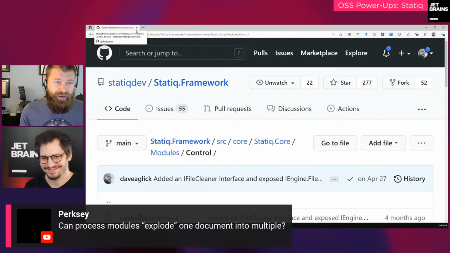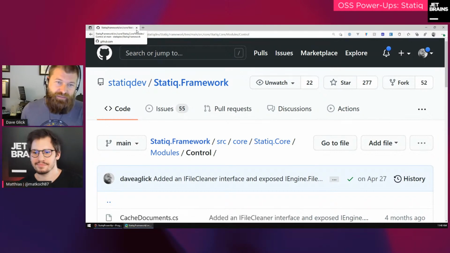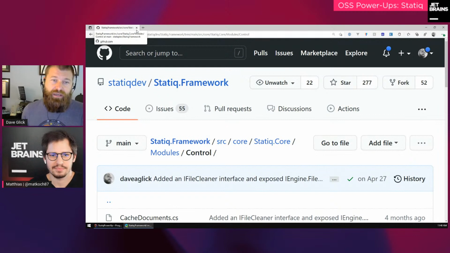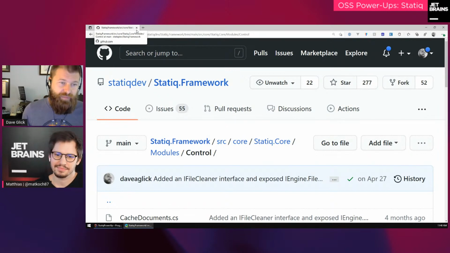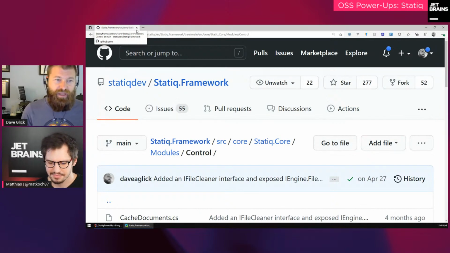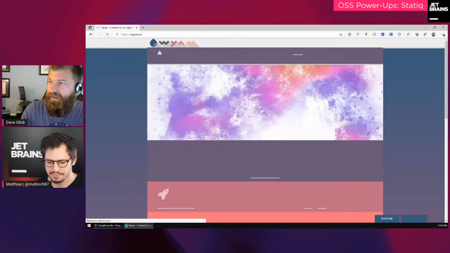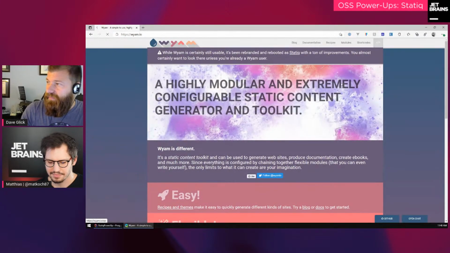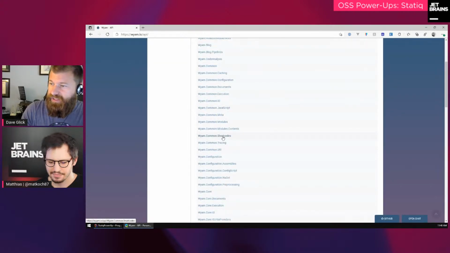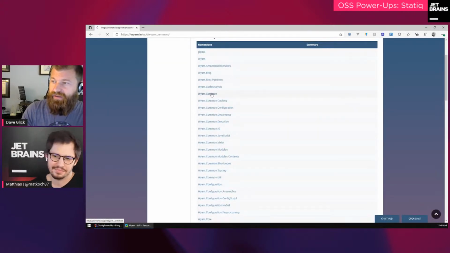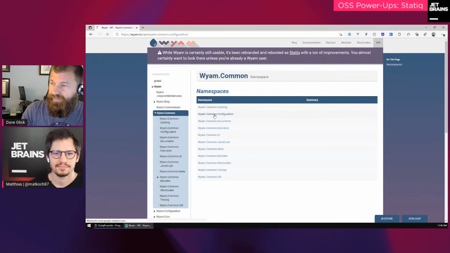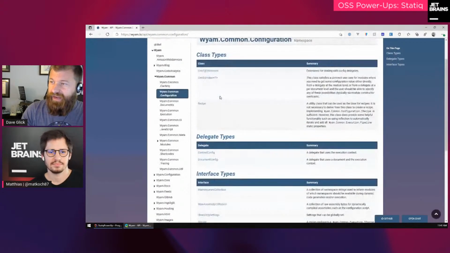So we've talked about Statiq.Framework. In just a second, we'll talk about Statiq.Web. There is a third Statiq project that is being incubated right now called Statiq.Docs. YAM, the predecessor, had built-in support for generating API documentation from .NET assemblies or source code. And it could go through and basically take an API and spit out what you might be used to seeing from something like docfx. Spit out API documentation for it.